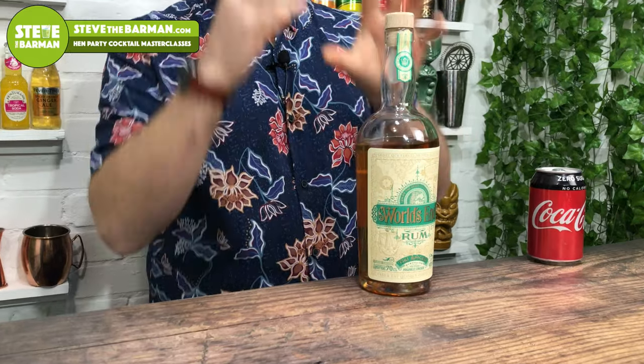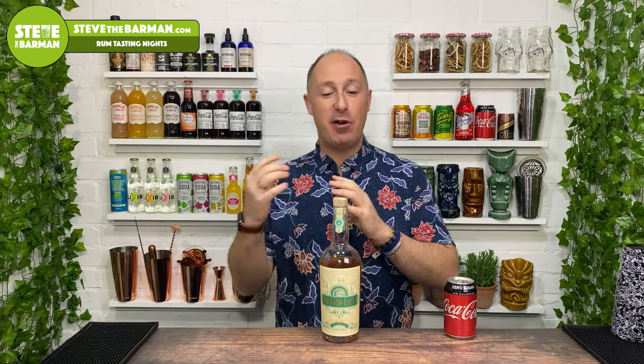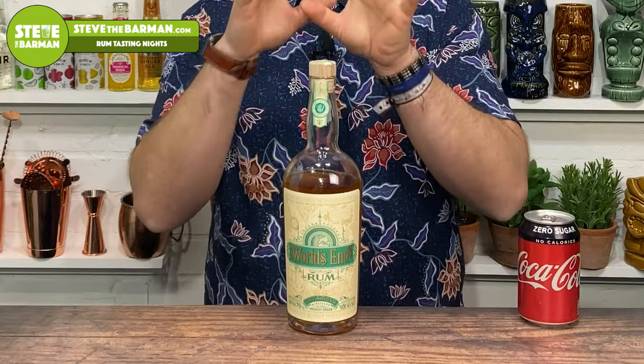This is kind of the roundup series. I've done all of these spiced rums with Coca-Cola Zero — I thought that was fair. Just missing out on the top five, purely by price alone, is World's Antique Spiced Rum. It's an absolutely phenomenal spiced rum, but it's nearly £35 a bottle. While it is absolutely phenomenal, I don't class it any better than the top five, which come in way below the £30 mark. If money is no object, it's amazing, but for me it just missed out on the top five.